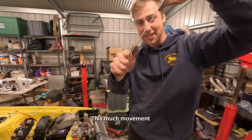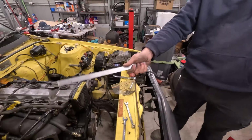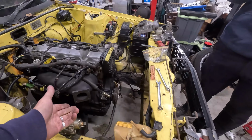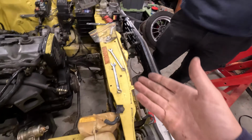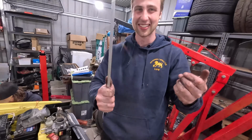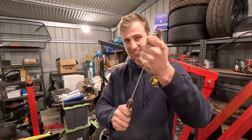Sick. Gavin and I had a quick planning meeting about the extra support we wanted to add to protect the intake manifold. This much movement? F***s that. It's not going to move this much because this is already stiff as f***. It's just a bit of extra support holding the... Yeah, this is less strong than this, therefore will do nothing. You know that is not how things work. F***ing engineers.